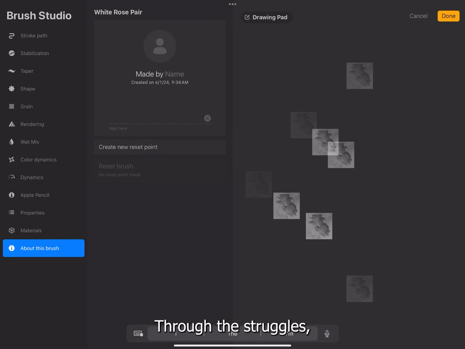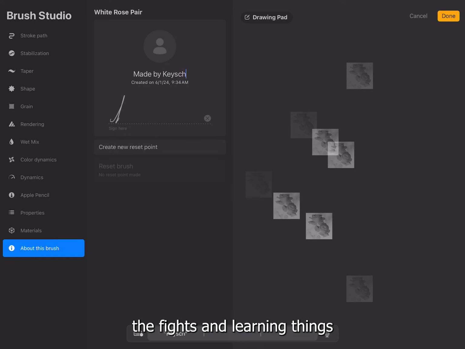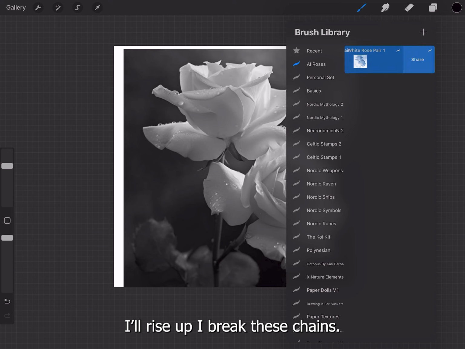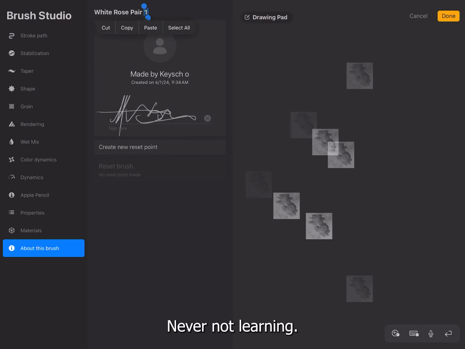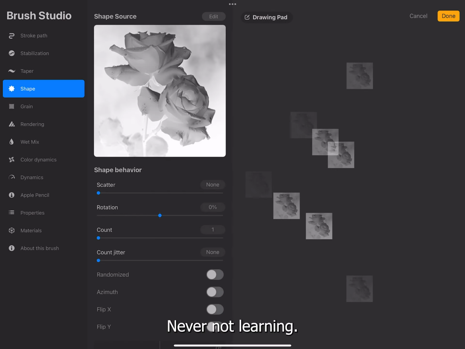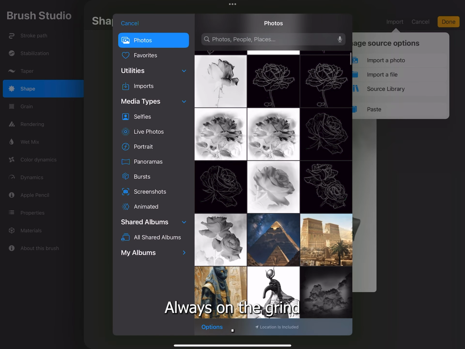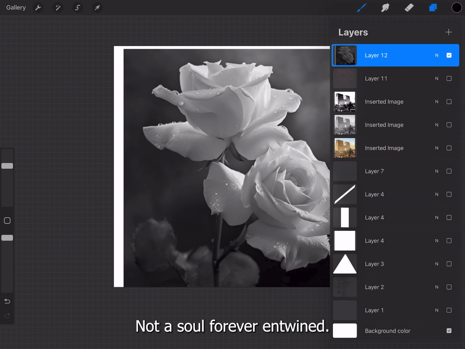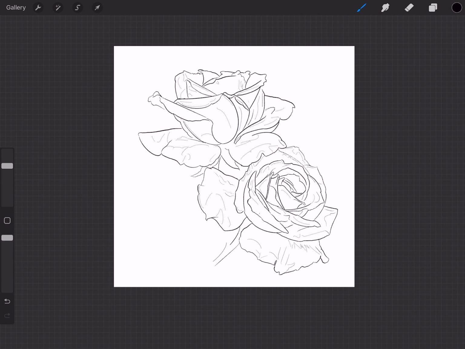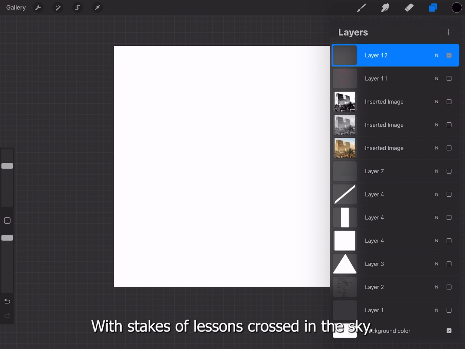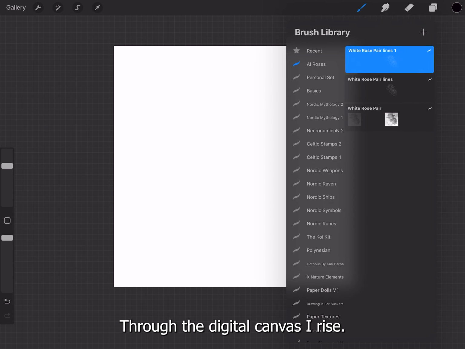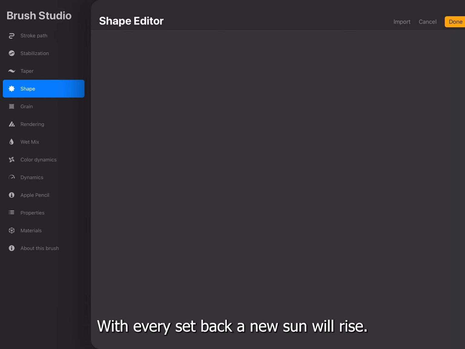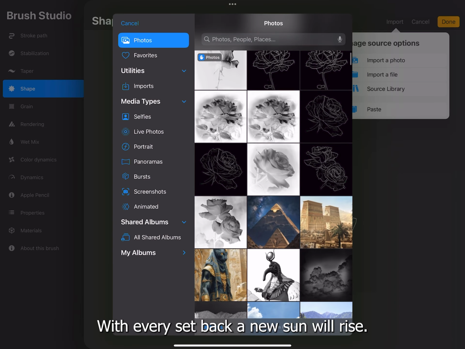Through the struggles, the fights and the learning pains, chains, never not learning, always on the grind, an artist's soul, forever entwined. Mistakes are lessons, growth in disguise, through the digital canvas I rise. Embrace the struggle, the journey's a prize, with every setback a new sunrise.